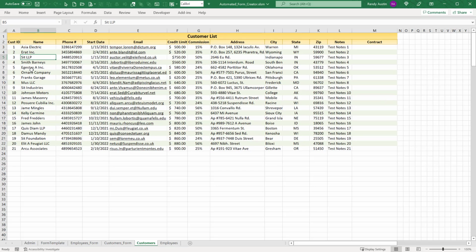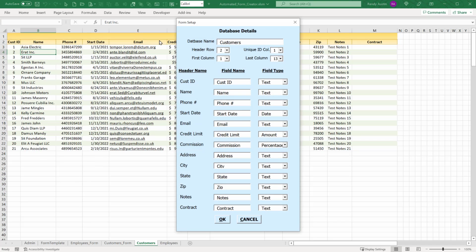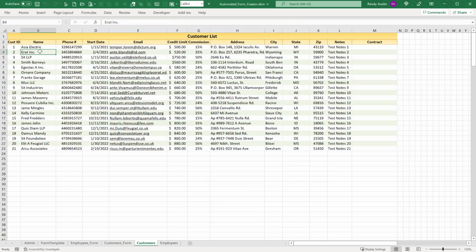Okay, let's get into the VBA, and I'm going to show you how we do that part and how we tie a macro to that so we can automatically create this user form pop-up to determine this database and see how everything goes. All right, so let's get into that. Let's start with the right-click.